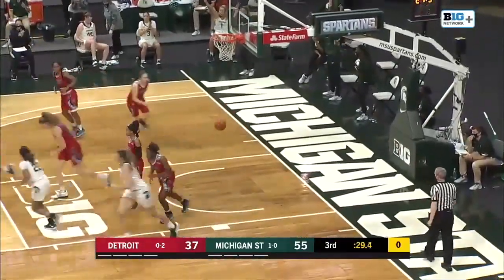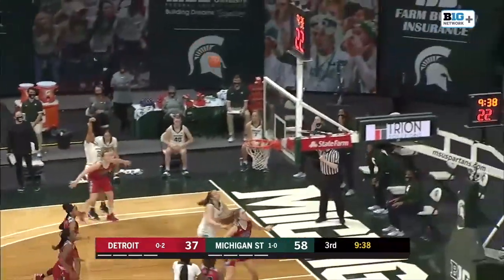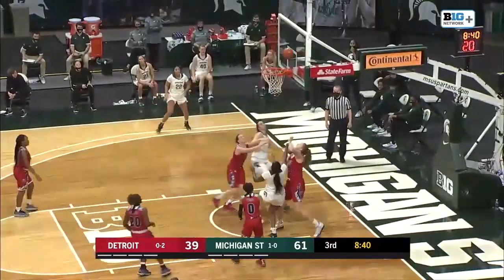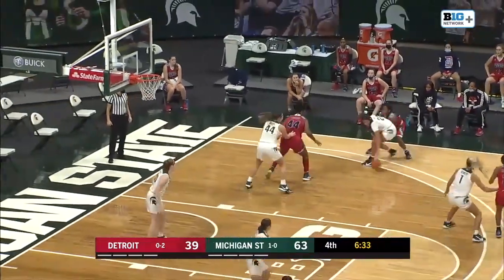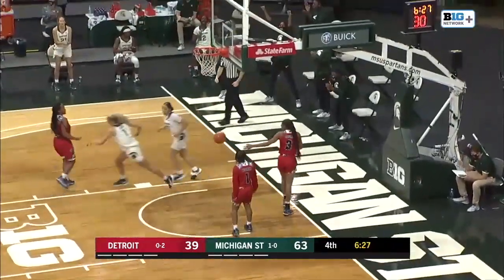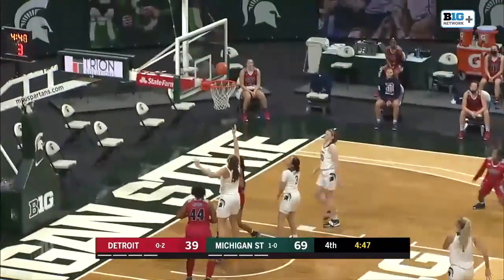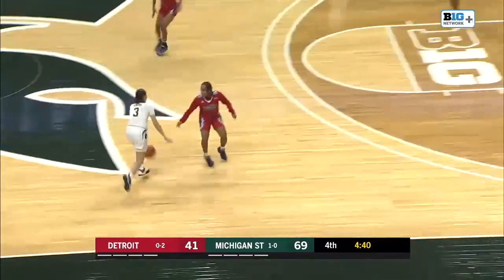Cloudon's going to take that three. Tough screen from Cook — now that's how you set a screen, and that's a good bucket from Joyner. Cook going up for two. Michigan State still in a man-to-man — whatever defense they're using, it's working. Winston for a bucket. Huddle telling her players what to do next — what's the next plan? But Cook was getting down. Good for her — they've got to keep the energy up somehow.